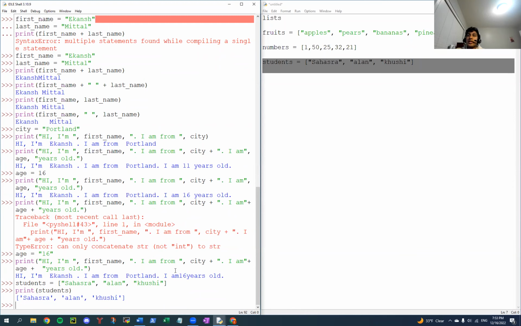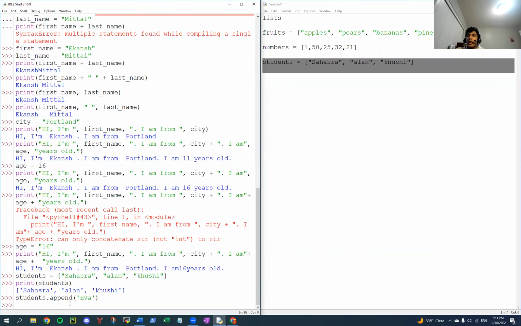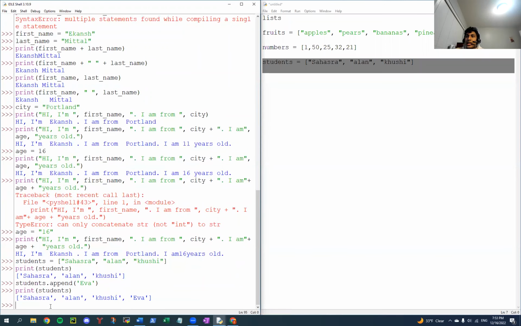Let's say Ava just joined class. Then we could do students dot append, and then in the parentheses put Ava, and then hit enter, and again go print students. And see, now we have added Ava to the class.